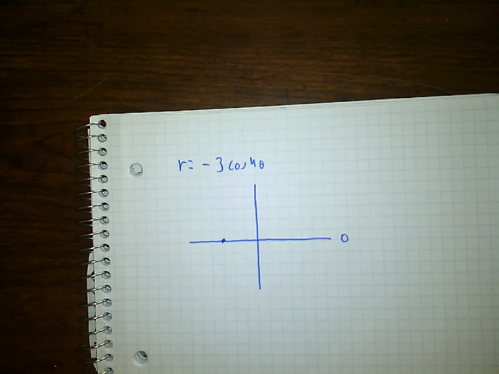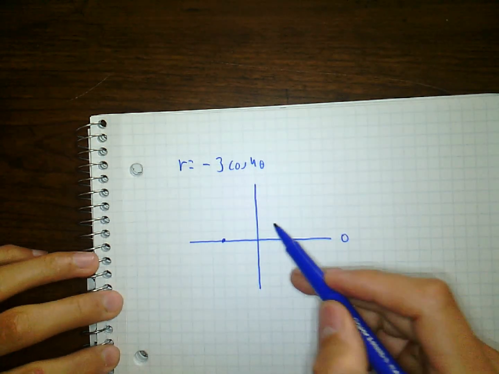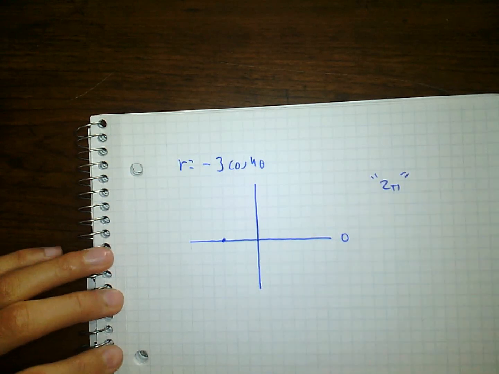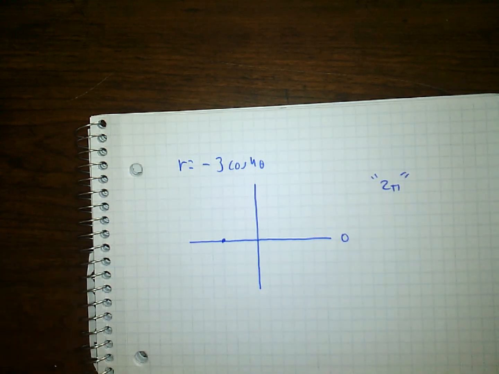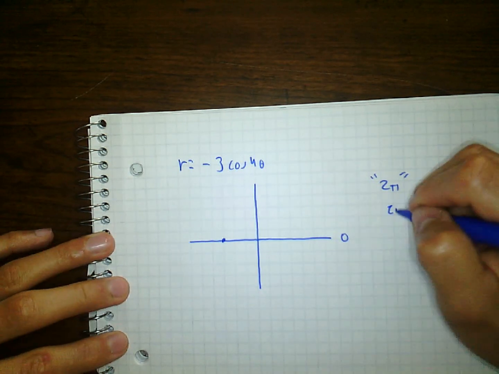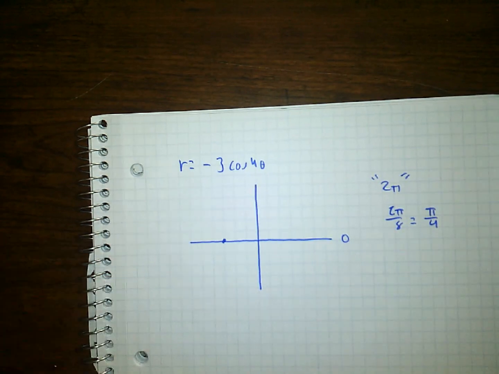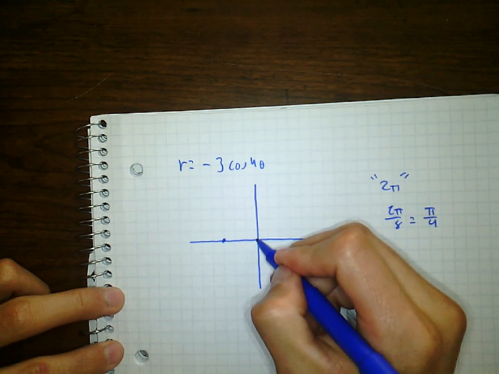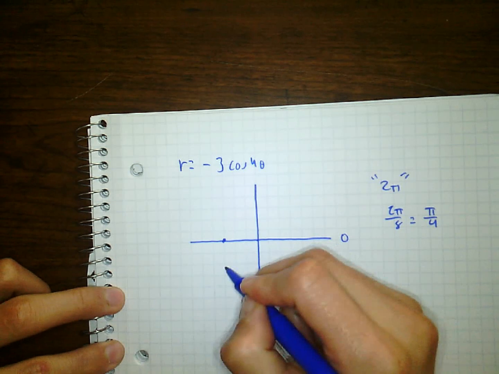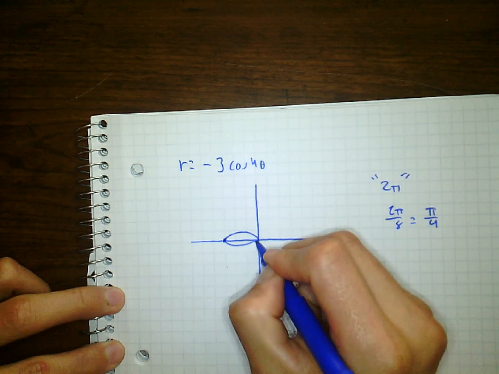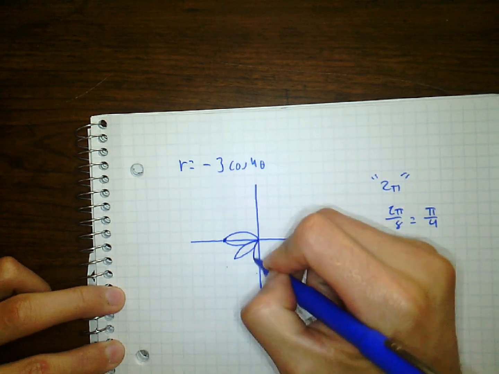Now, here's where we're going to use our advantage of what we just learned. All petals are equiangular. Well, how many degrees or how many radians are there around a circle? Well, we know it's 2 pi for a full cycle, right? Now, if it's equiangular, that means we have to divide it by the amount of petals that we have. So if we have 8 petals, that means it's 2 pi divided by 8, which if we reduce that will be pi over 4. So that means that every pi over 4, there's going to be a petal. So pi over 4, which is 45 degrees, will be about here, and then here, here, and so on. So what's going to happen is I'm going to have a petal here, and I'm going to do my best to draw it, and then one here, and then here.